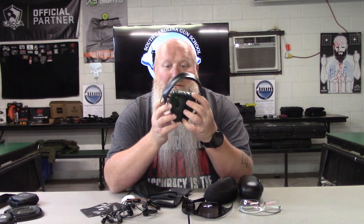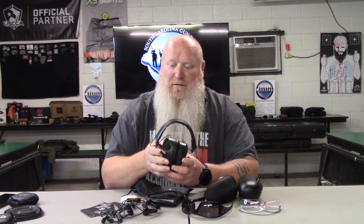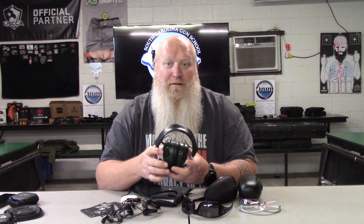We'll start with these — these are your over-the-ear. They've got some big bulky ones out there, they've got some low profile ones, but these go all the way over your ear. Some of these others are more like Bluetooth headsets, and I've had people come out wearing those. If you can notice right here where my finger is, that's a microphone right there. There's your knob to turn these on — these are what we call amplified hearing protection.